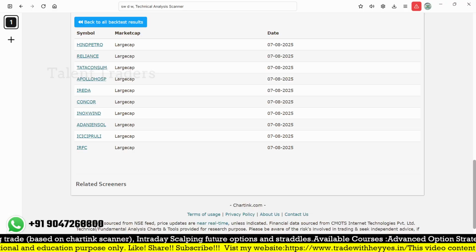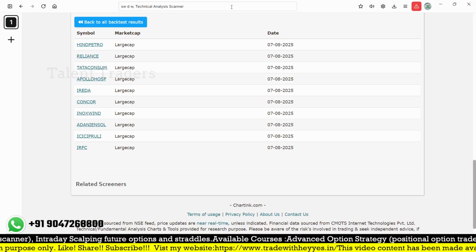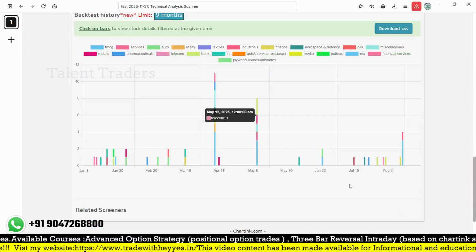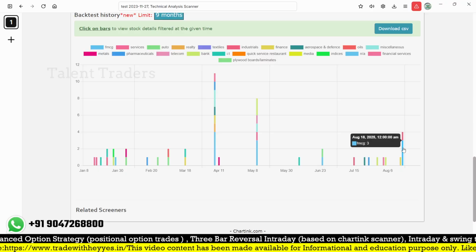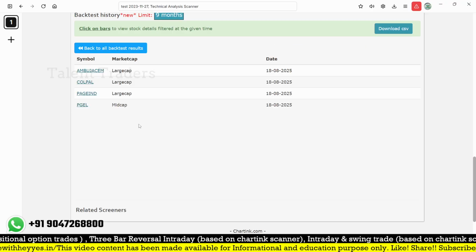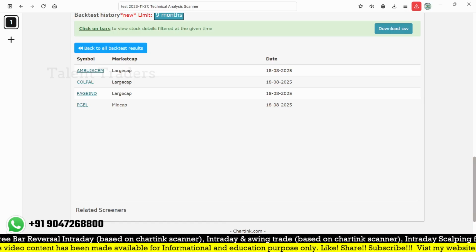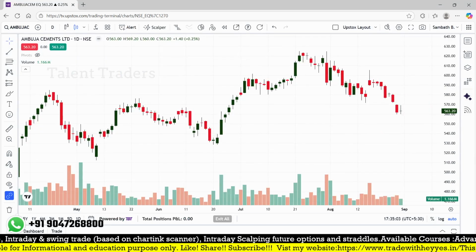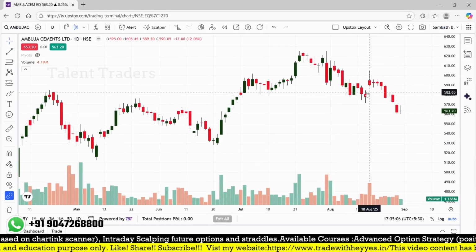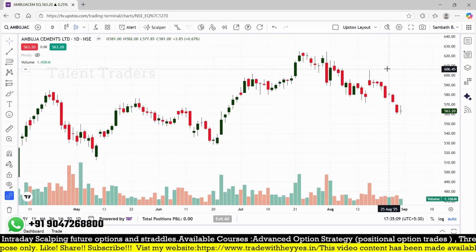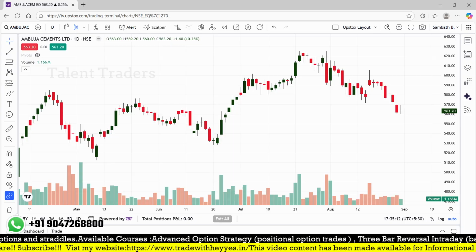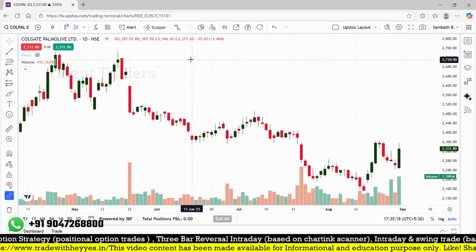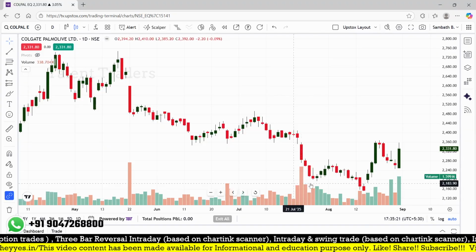And one more scanner which I have already created is available in our premium group. A few of the scanners work with a different logic. So here we can see there is Ambuja Cement, Poly Paul, Paj Industries, something like that. It uses different conditions. Ambuja Cements on the day at 18.8, maybe this point, and the high to be a breakout, that it doesn't break. Something like that logic also. Poly Paul, Paj Industries, that you can see here.